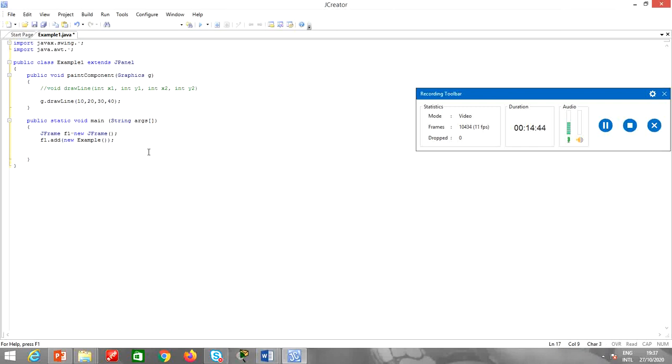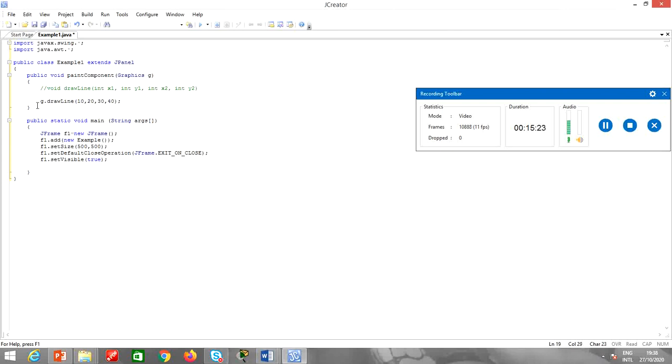Then I need to set the size. f1.setSize, maybe 500 by 500. Set default close operation, JFrame.EXIT_ON_CLOSE, and then set visible property to true.